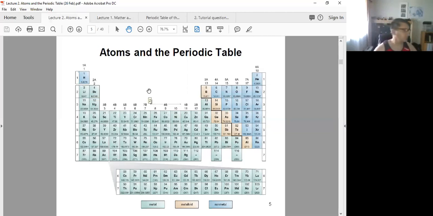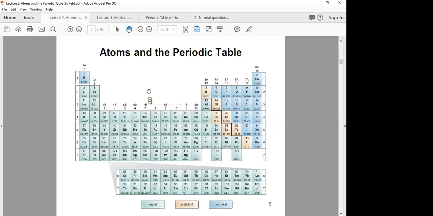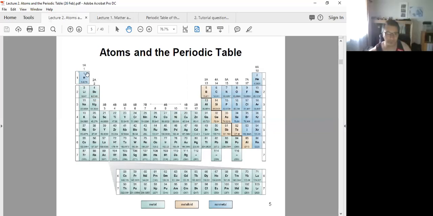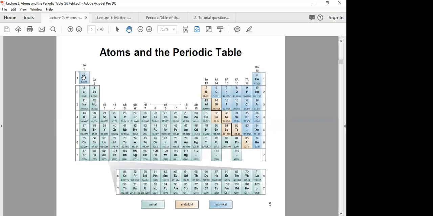Okay, but now we're going to look at some really important features of the periodic table. Important features that you need to remember. There are certain things that you just simply have to commit to memory for when it comes time for exams. All right, so let's start with a look at some of the elements and the numbers that they're associated with. So, H, hydrogen, it occupies position number 1 on the periodic table. Then to find number 2, we have to skip over to the right, and here it is, helium, and it's given the number 2.